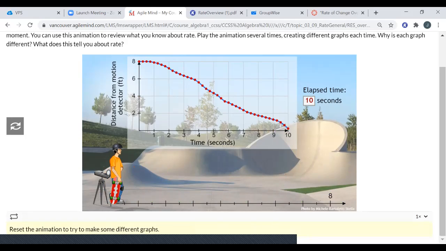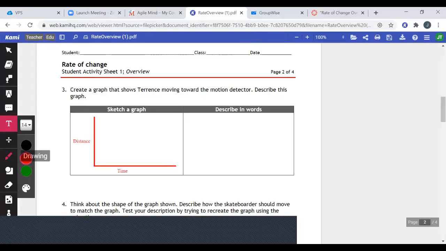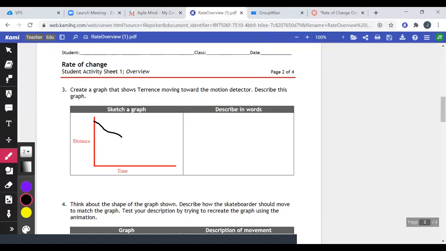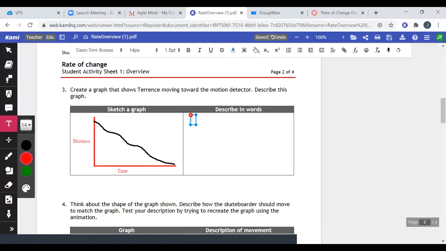Like that. That's fine. Okay, let's go draw it. I'm going to draw in black. It started way up here and it went something like that. I don't know. Notice it's not perfectly straight. That's okay. Now, what would make it straight is if he stays the same speed. Faster is steeper. Slower is a shallower curve, a steepness of the graph. And that's one reason we care so much about teaching you slope, because when you start talking about real world things, it represents something. In fact, what is it keeping track of? The steepness of the line. While I type this, think about that, or, well, think about one thing at a time.